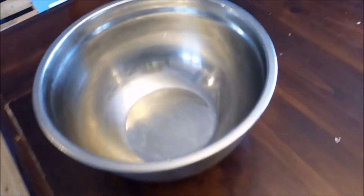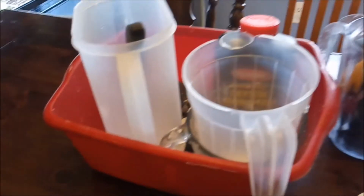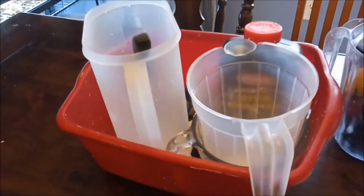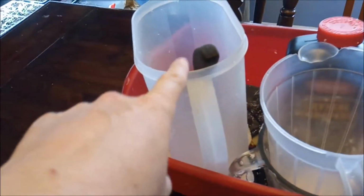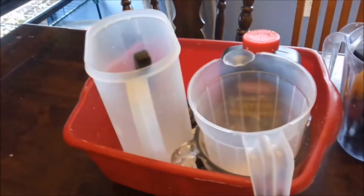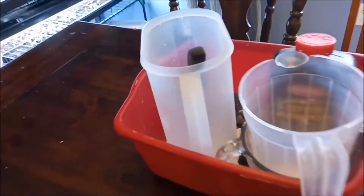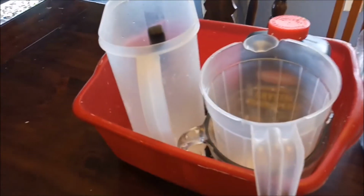And then I do a double batch, so I have a big bowl that I start out in, and then I pour half into a smaller bowl. This right here I keep in a red bucket because this is where I mix my lye. The water goes here, and then the lye I put in here. Of course I weigh it all out on my digital scale, and then I keep it contained so that I don't have any lye over here on my table or anything like that.